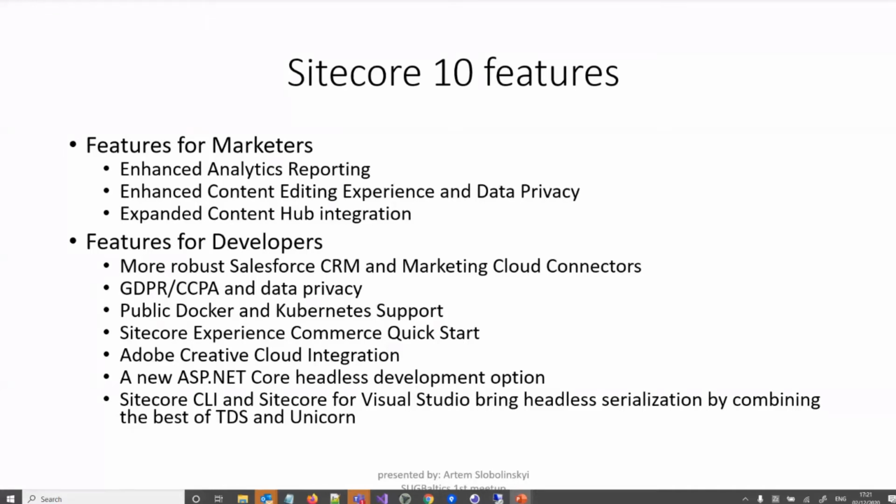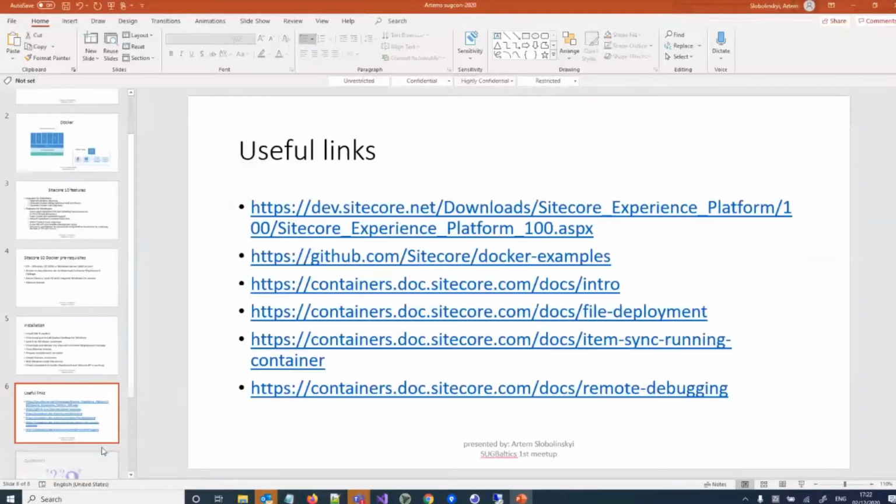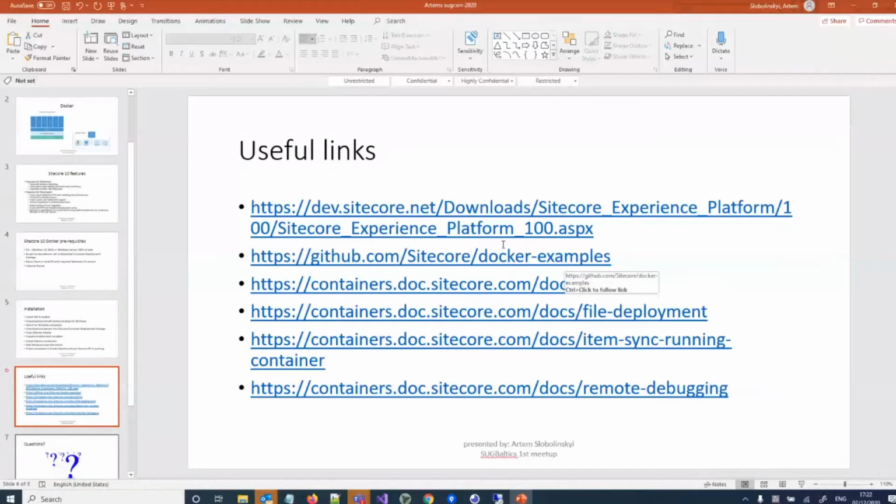Yeah, sorry, just another question. Sorry, I know that I'm asking too many questions. It's valuable time for me to have a discussion with such a great expert. No worries. Is there any official documentation from Sitecore on how to use it in Kubernetes services, or is it still not provided? For sure, yes, you will have all links. There are a lot of documentations. Okay, that's cool. Thank you.